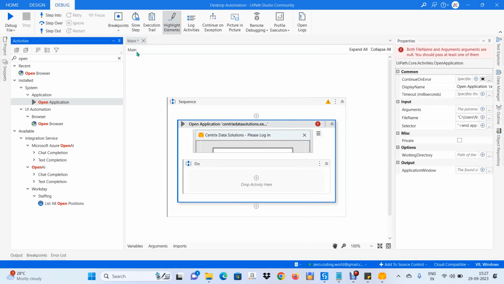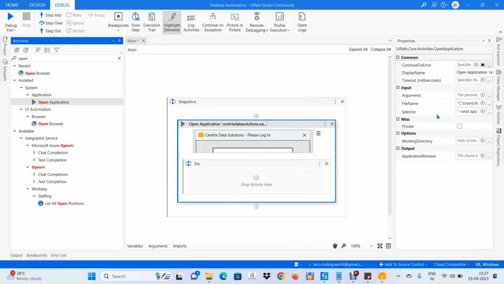As soon as we indicate it, you can see the changes over here. In the file name, you will be able to see wherever the file got installed, right? So it is taking that particular path automatically. UiPath is helping us to find that path automatically.